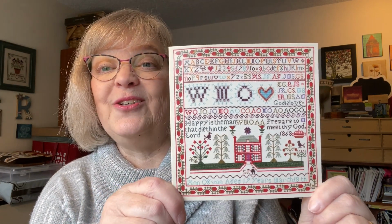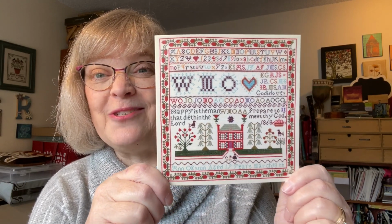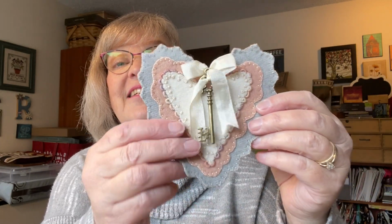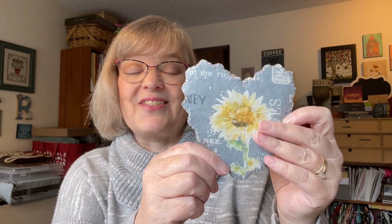I got a wonderful piece of stitchy kindness from my friend Anna Bates. And if you're not watching Anna, who is Stitch Roadie on the FlossTubes, you should be watching her. She sent me this beautiful card, lovely note, and then inside it she made me this heart. Isn't it adorable? And look at the backing on that big sunflower. We know how Anna loves her sunflowers. So Anna, thank you for this.